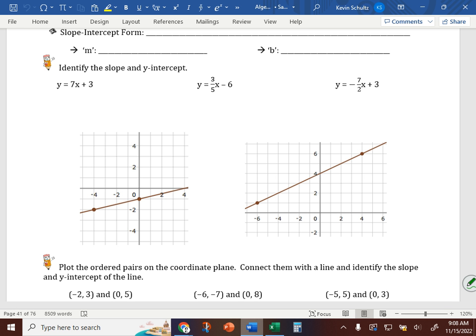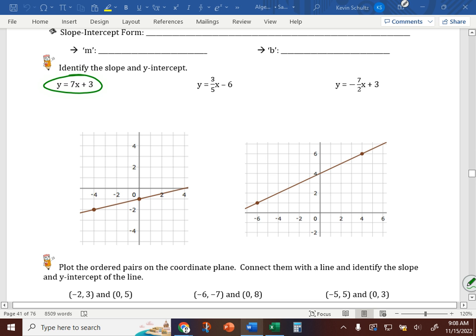When you are given an equation, you should start to recognize this form as slope-intercept form. Y is by itself. You have an x term, and then you've got a constant. Our goal today is essentially: what is the slope of this line going to be? What is the y-intercept of this line going to be? How does the line move across the coordinate plane? Where does this line cross the y-axis? So what is the b variable value? What is the y-intercept? Jocelyn?